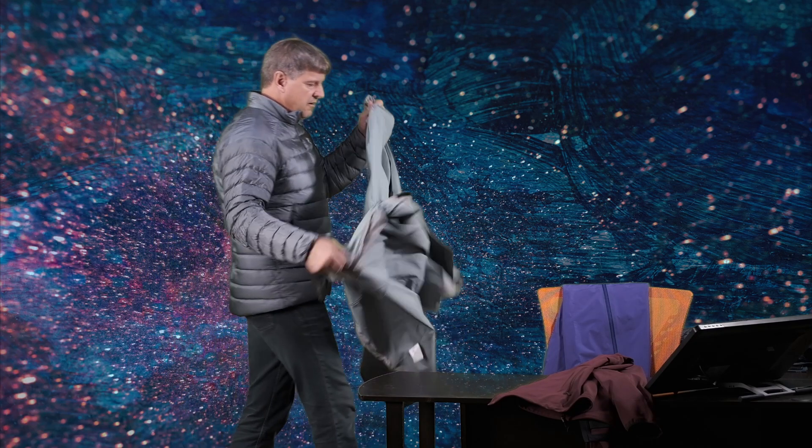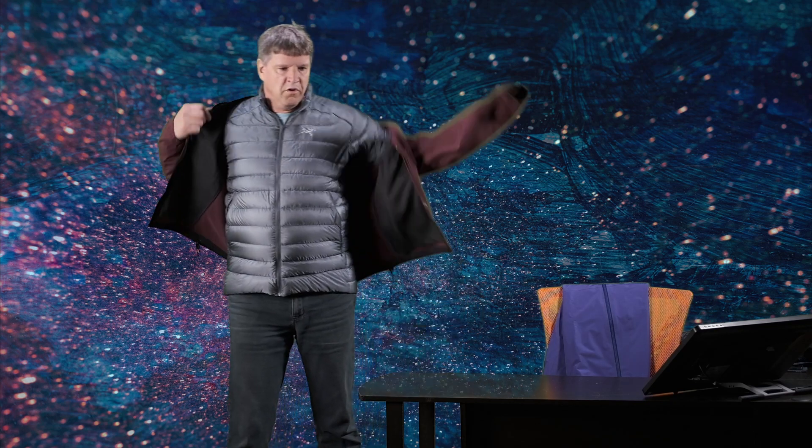The body of this Gamma LT is hugging the Cerium LT underneath it. It's comfortable and okay — I just wouldn't want to go any heavier. The Cerium LT is about the heaviest layer I would look to put underneath my Gamma. Now the Gamma MX is cut as a regular fit, just slightly bigger, giving a little more room in the arms. The difference between a fitted fit and a regular fit does make a little difference — it's fine, plenty of room. But again I don't want to put anything much heavier than the Cerium LT under the Gamma MX either. My favorite piece under the Gamma MX is the Atom LT, but that's another video.